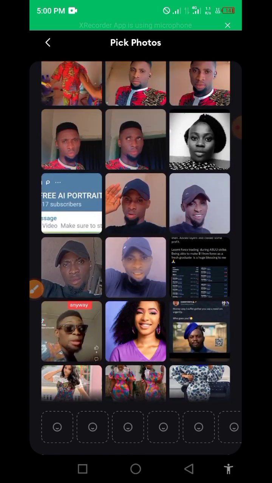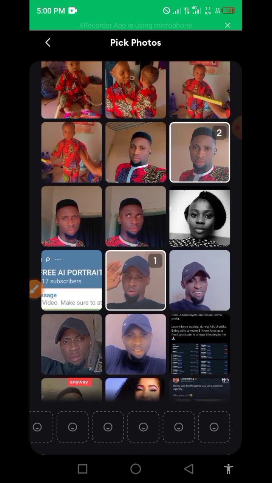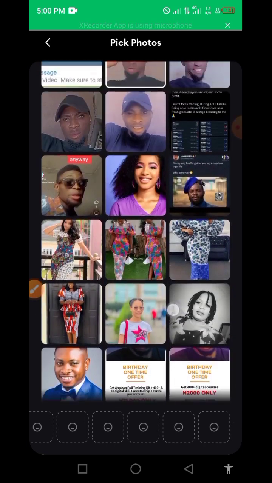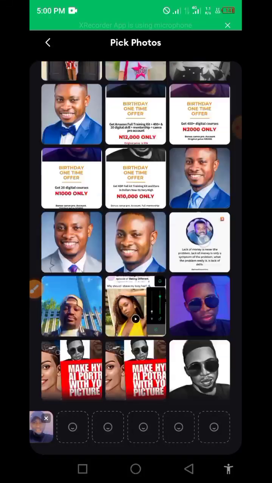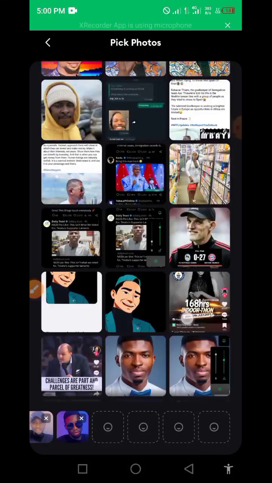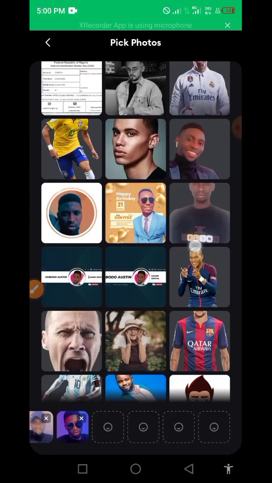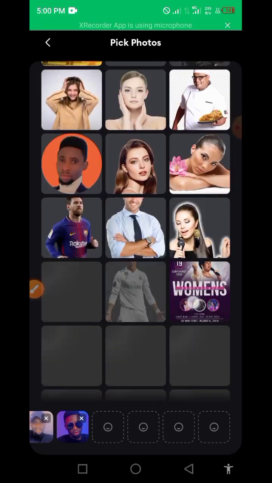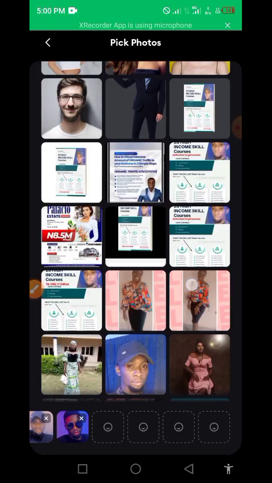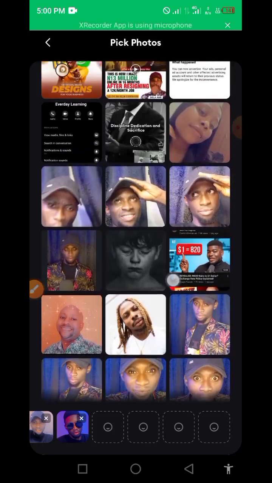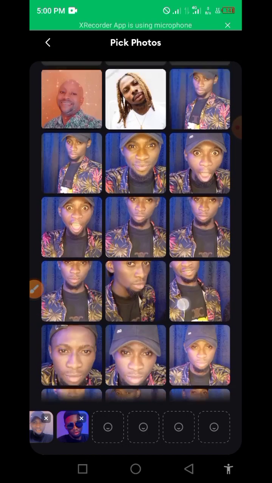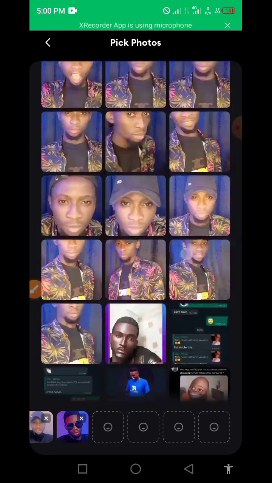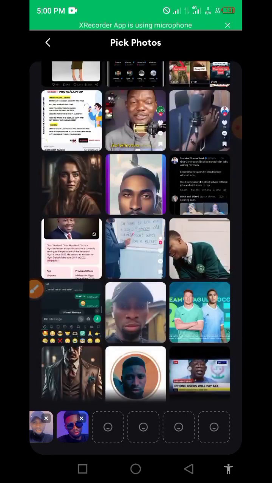So I'm going to upload 8 pictures of mine from here that I want it to mimic. So I'm going to move down faster. Let me say I like this guy. Let me say I like this one. That's number two. I'm going to just keep on going. I'll pick this one, the third one. Then I'll pick this guy with specs for what I would like it to resemble. Then I'll go down. I've picked four.